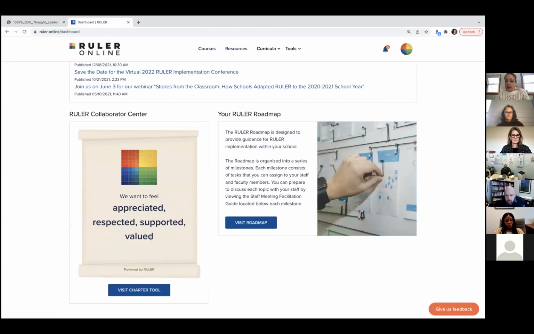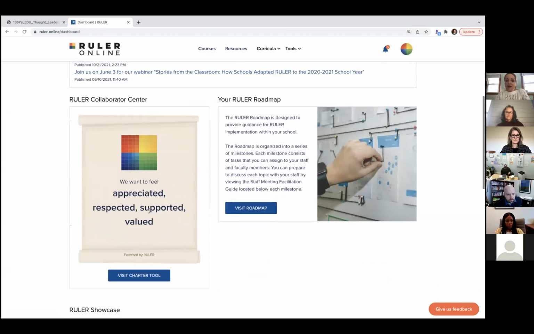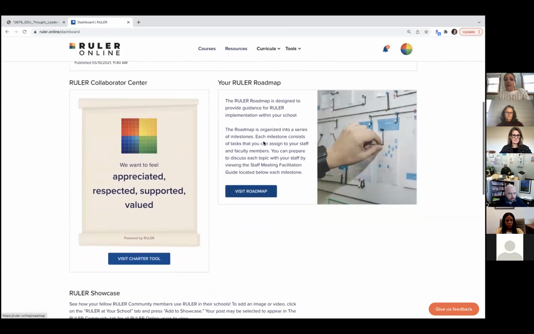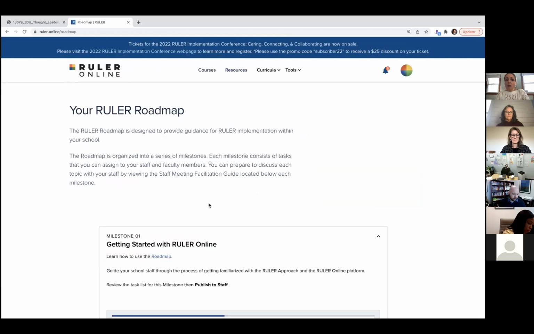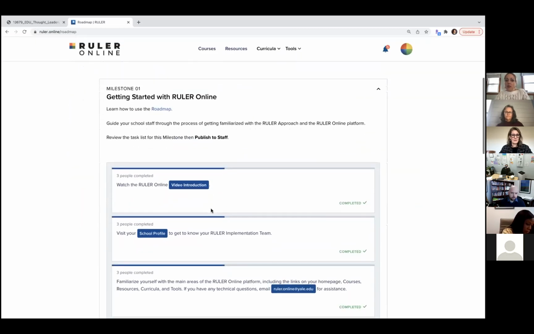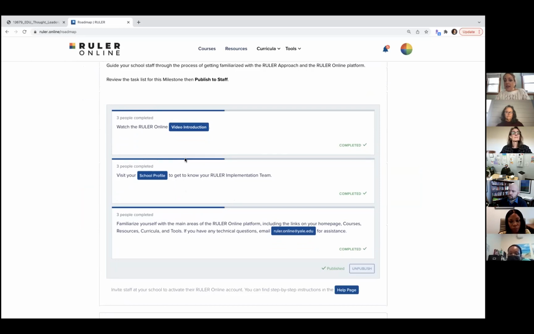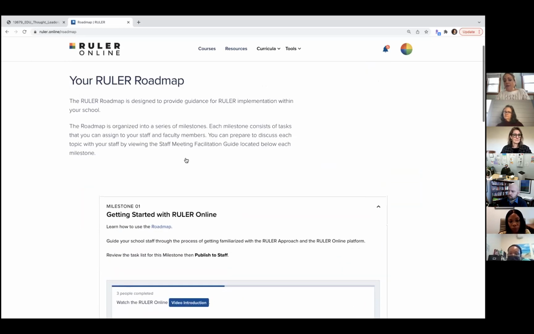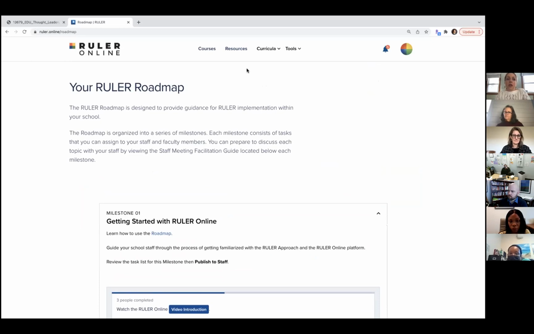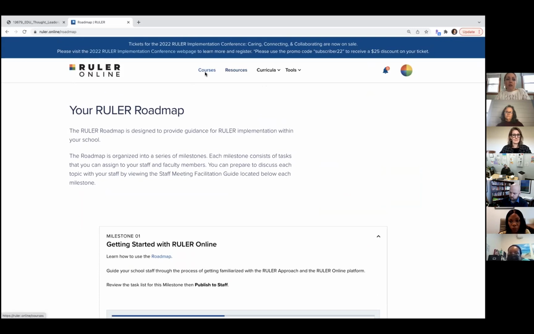You'll see your staff charter if you have created your staff charter or once you've created it. And then there's a roadmap so that you can guide your staff along the way in terms of what they should be doing. So if you want them all to do a learning module, if you want them to watch this video on how the platform works, etc., you can assign it to your school staff through the platform, or you can just let them know in whatever internet or email system you have at your school and send them the links directly. So you could do it either way. So you'll see here these 4 tabs. This is how you can access everything here.